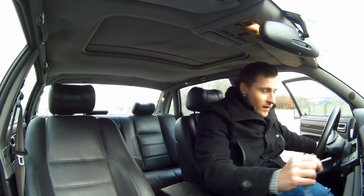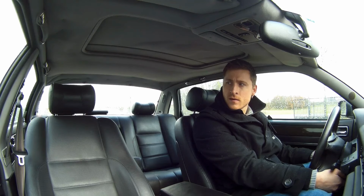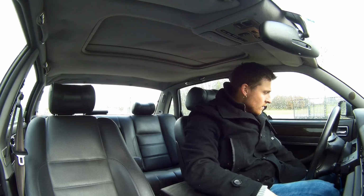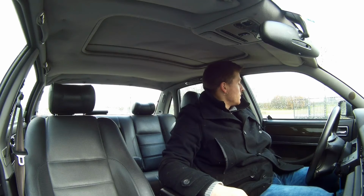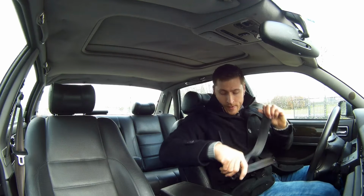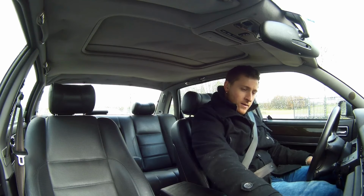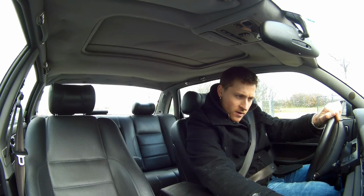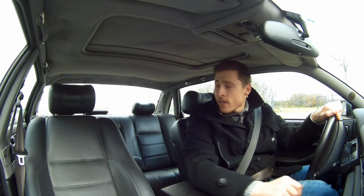So let's have a test drive in this XJR X300 model. Sounds good. Have a look, where are my seat buttons? Oh, here. Okay. So that's pretty good. So, pretty nice. Put it a little bit backwards. AC can go off. Temperature a little bit up, 21 degrees. Yeah. A little bit of heat in the car.